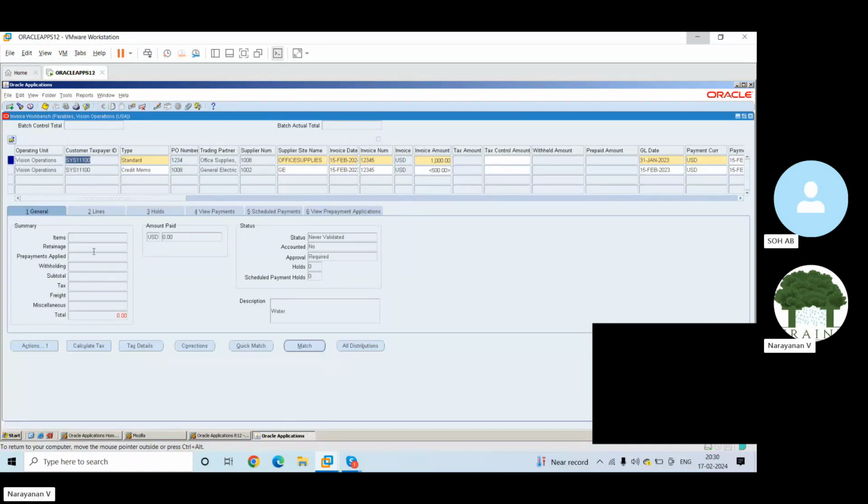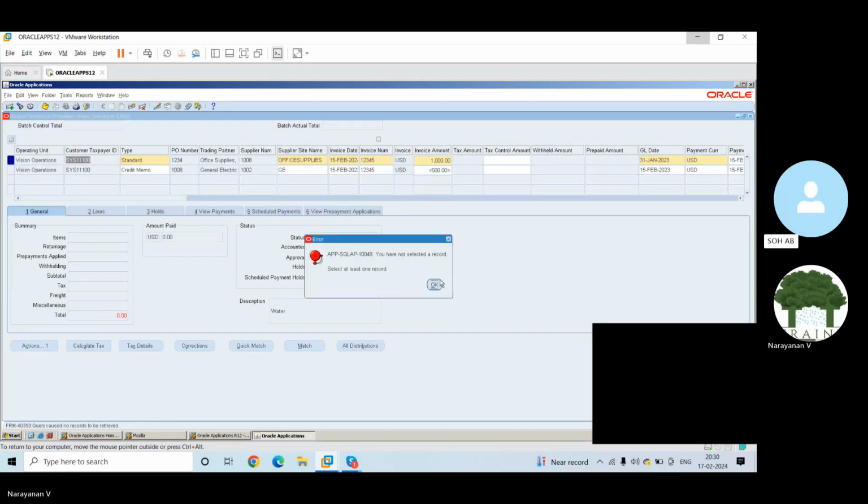Now let's see. This is a general column. Down to that, you can see the general items, withholding tax, total amount of the invoice, everything you can see here. So for the first invoice, I click all distribution.